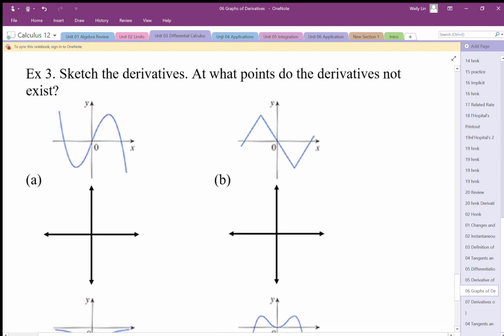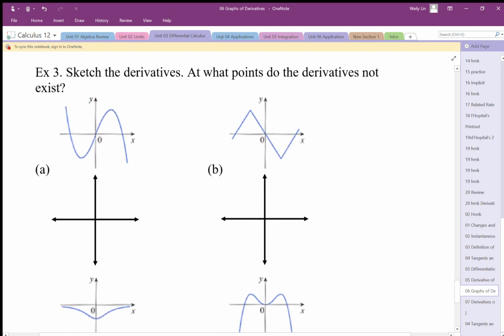So again, we want to try to sketch a derivative from these functions. We have the function, and we're going to try to sketch its derivative. So for example 3a, this looks like a cubic function, so I should be thinking I'm probably going to get a quadratic looking graph. I want to find the 0 slopes here and here, and I want to locate my 0 y coordinates here and here. That's important. I know it's positive through here, so I should be above the x-axis through here. It's going to go up and back down.